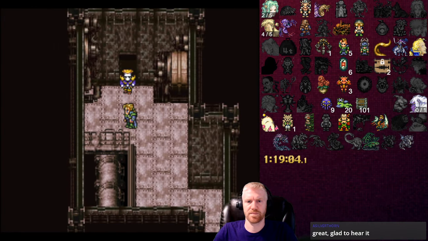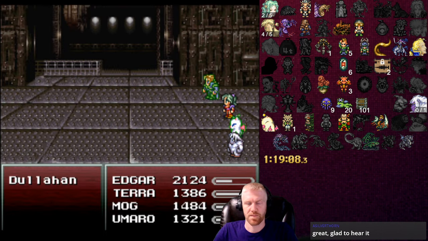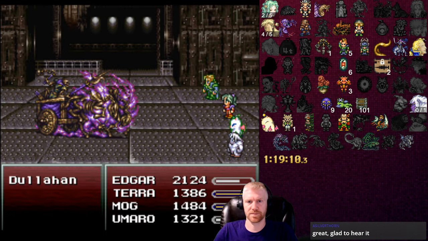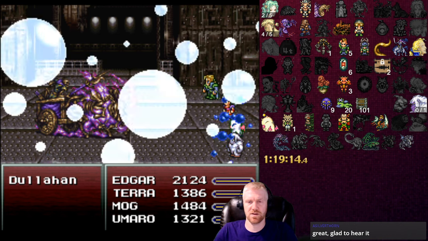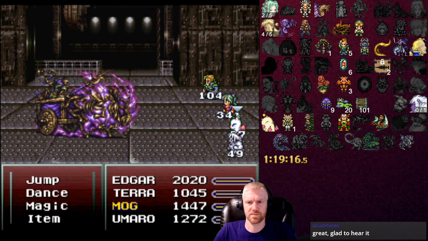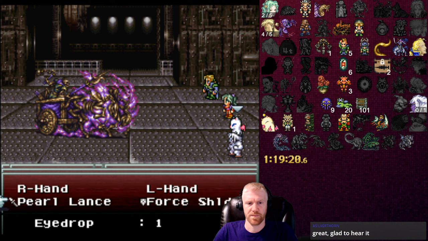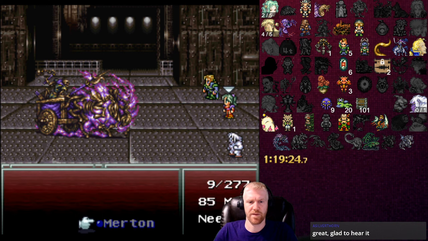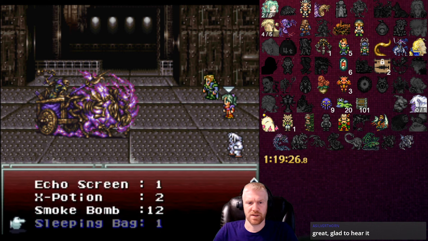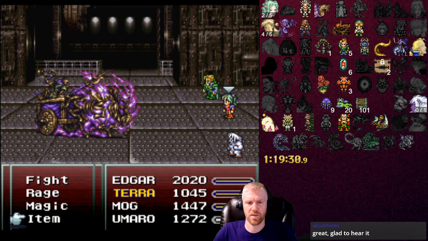Bum, bum, bum, bum. Make Mog my jumper. Your mom's an El Nino. You got the old Pearly Lance. Oh, freaking that. Man.